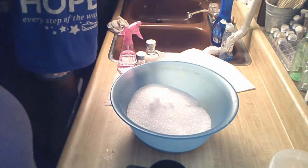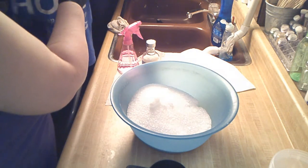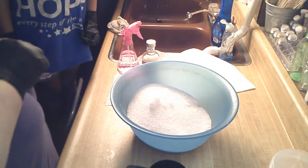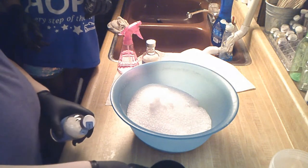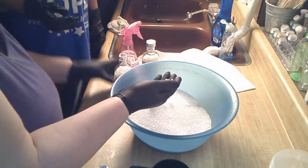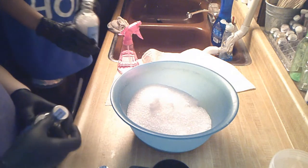The normal recipe calls for one cup of sea salt - you can use whatever grain you want. Now we're going to use the coarse grain. I might need my scissors - these have a plastic thing on them. There we go. This is a very coarse grain sea salt, so dump the whole thing in there - the whole entire thing.